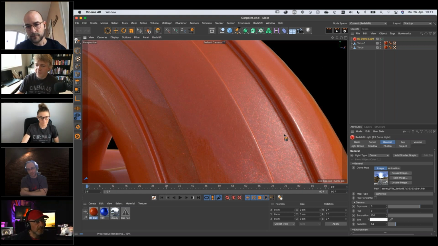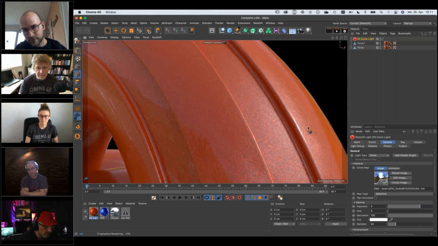One thing I especially want to show you in Redshift is how to create these little scratches on top, because they add to the realism. I don't know how it comes through the compression, but you can see the specular is broken up here, and this adds a lot of realism.